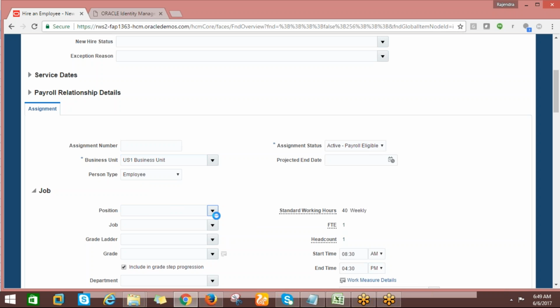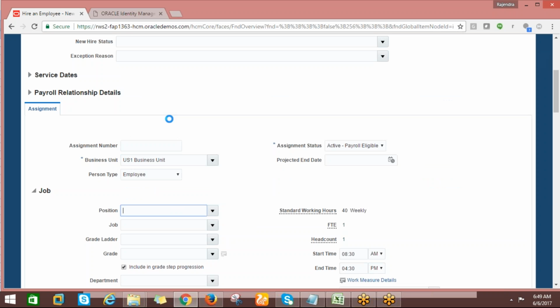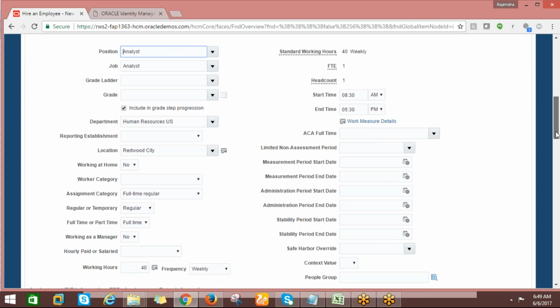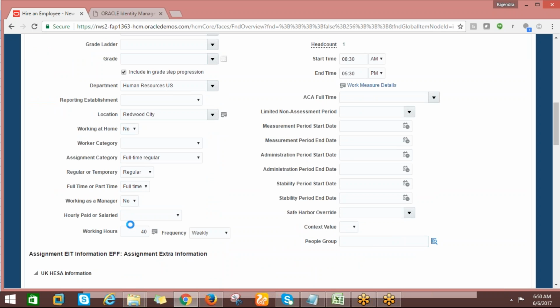And the position, so we can take the analyst position. So we need to check the job and position is assigned or not like that. Okay, fine. So now let me give whatever is possible on mandatory fields.